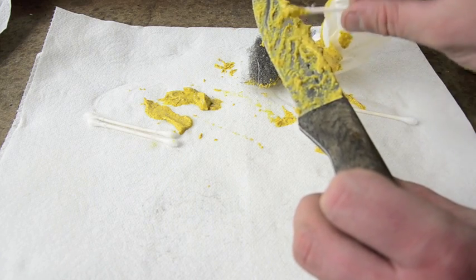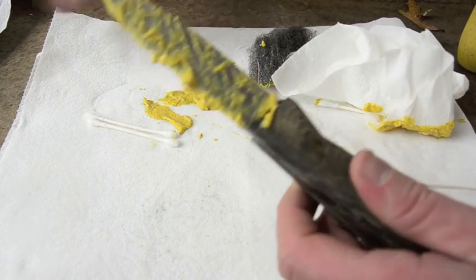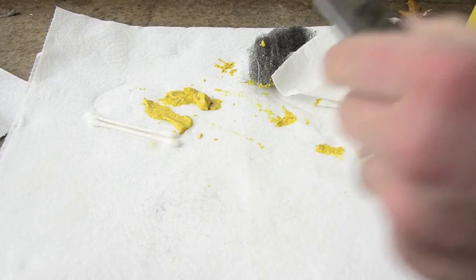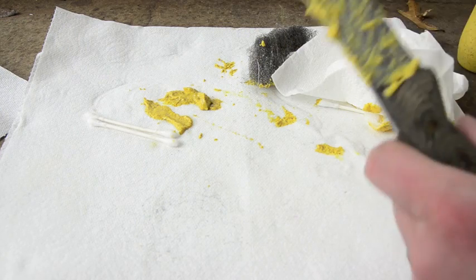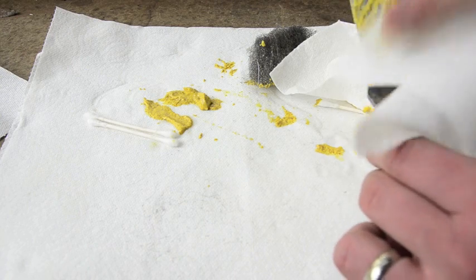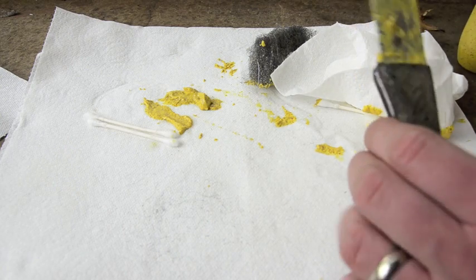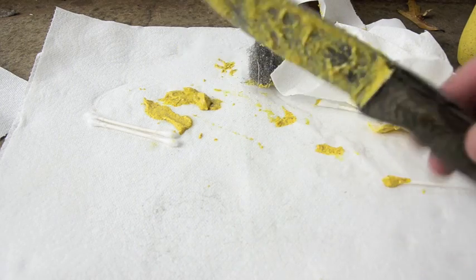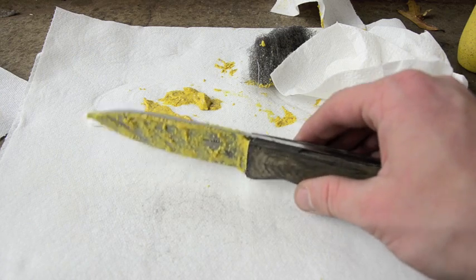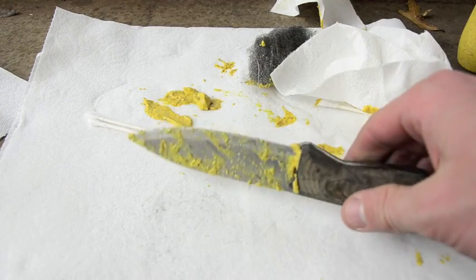Okay. Maybe even just for some additional pattern. Paper towel has kind of cool texturing in it. Alright, there you go, as simple as that. So we're going to let this sit here for about, I don't know, an hour maybe, and we'll come back and see how it looks.